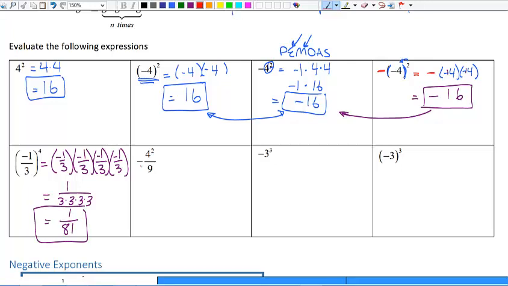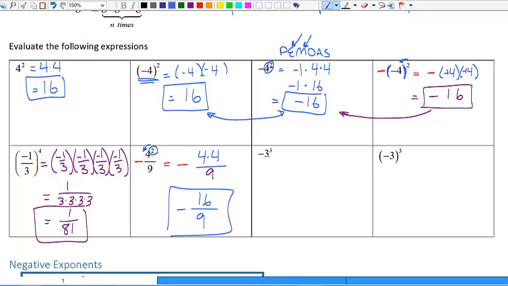On the next problem, we have negative 4 squared over 9. There are two interesting things here. Because this negative is out in front, the negative is just going to stay out in front. The squared only applies to the thing immediately before it, and the thing immediately before it is actually the 4 only. It does not get applied to the 9 because the 9 is not right before the squared or inside of a parentheses with a squared. This one has no parentheses. So the negative stays negative, the 9 stays 9. The only thing that's being squared is the numerator, which is a 4. So that gets me 16 over 9 with the negative still there.